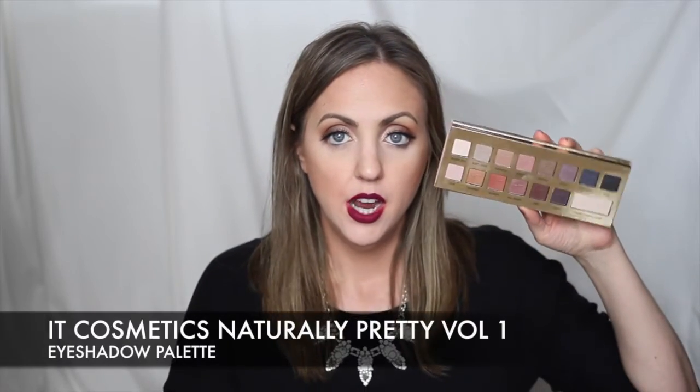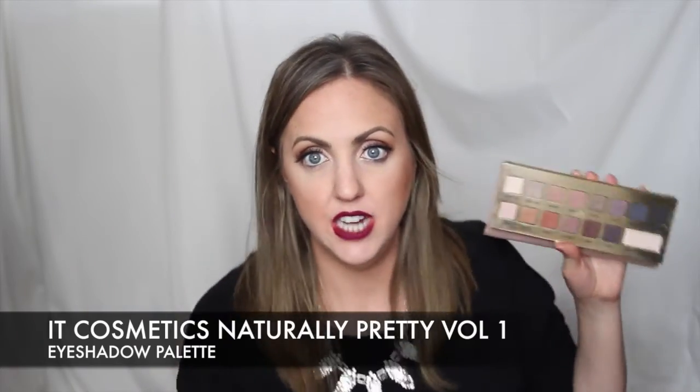The other palette is the IT Cosmetics Naturally Pretty eyeshadow palette, sent to me by IT Cosmetics. I wasn't initially drawn to it because it's all matte and I love shimmer, but these eyeshadows blend like a dream. There's a pearl shade that gives a pearlescent look, and the shades — sunsets, sunrises, pinks and purples — are so unique. For 2015 this was an amazing palette, and if you want matte with unexpected pops of color, it's perfect.